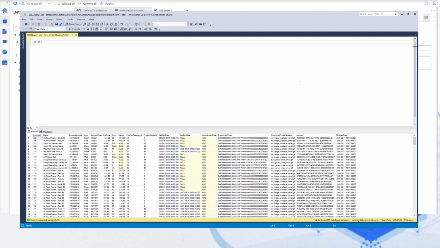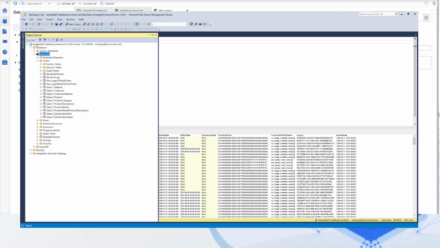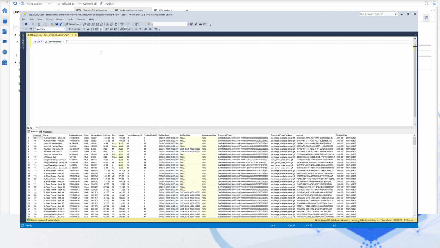So we go select, and the first one is SQL Server name. So in this case, we can just go ahead and hard code that. So I just gotta grab that quick. Right, so that was our server name. The next thing we wanted was our SQL database name. And we can go ahead and hard code this here as well.